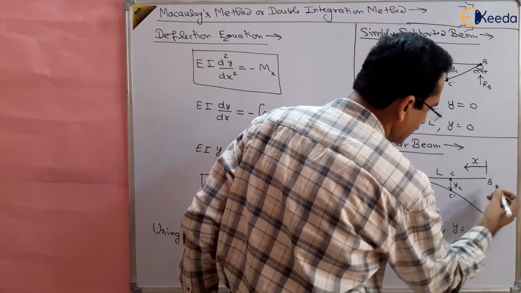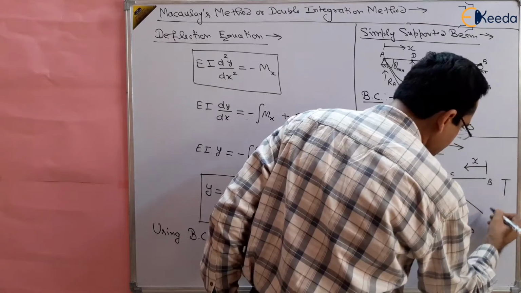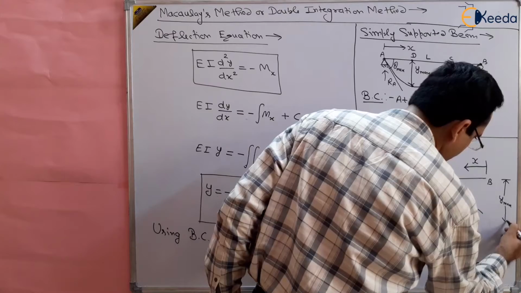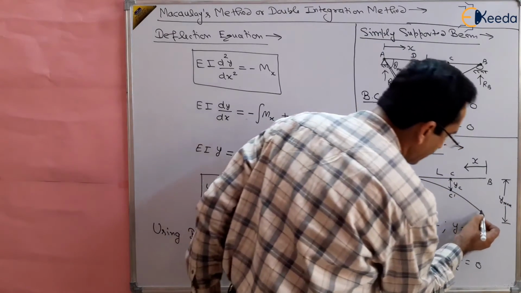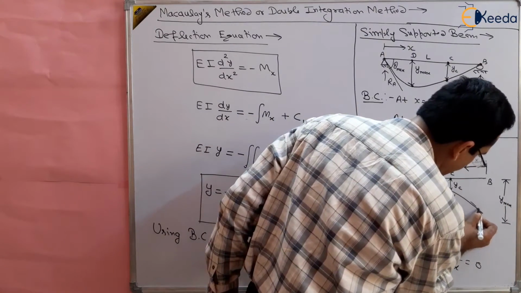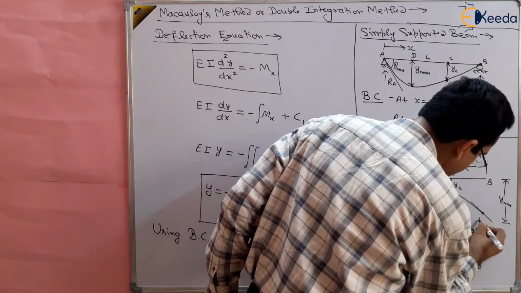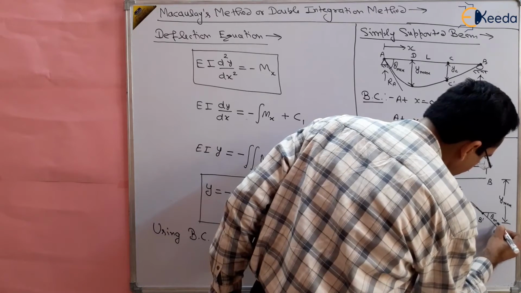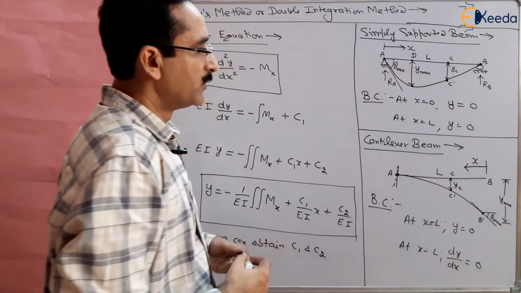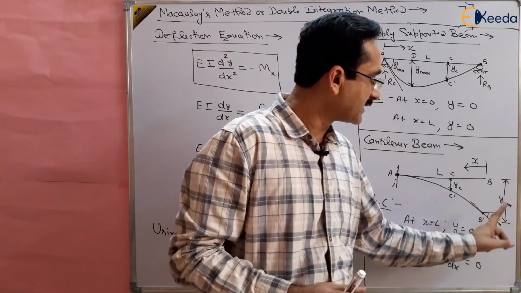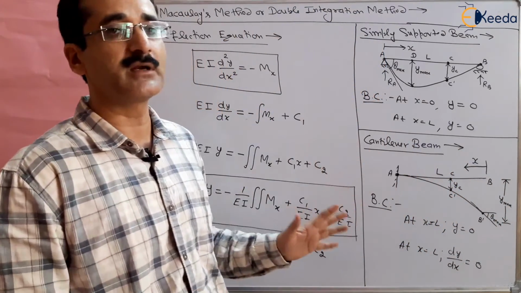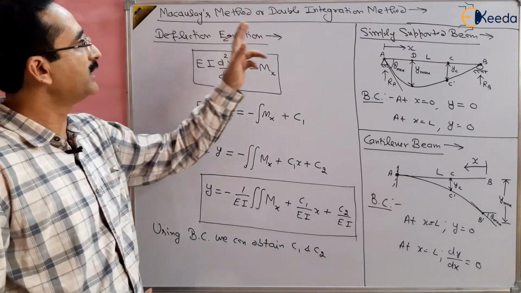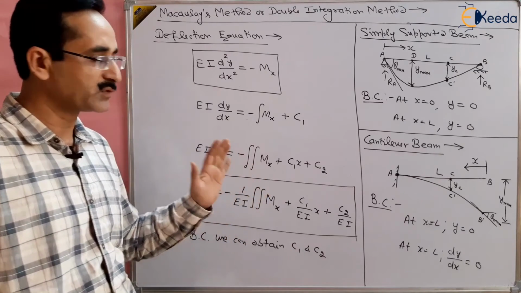Similarly here, you can see the Y max will be at the free end for this case only. For other cases, there may be something different, but here the Y max is this, right? And also the slope is maximum at this point, B point, which is now B dash. The slope is maximum at this point, this is theta max, right? So our aim is to find out the Y max and theta max. So maximum deflection and maximum slope are important for us, and we will first utilize the double integration method or Macaulay's method to find the slope and deflection.